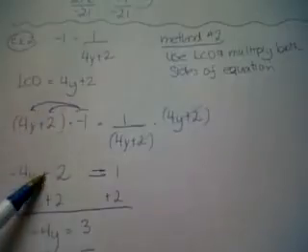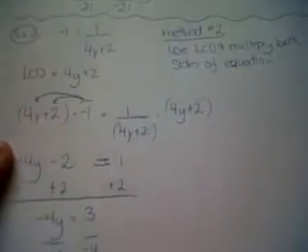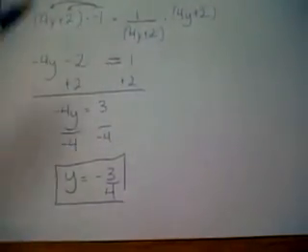So I look and I see, what's going to happen on this left side? I am going to distribute all of that negative 1. So that negative 1 gets multiplied to the 4y, and that gives me a negative 4y. And the negative 1 gets multiplied by 2, so that gives me a negative 2. On this side, I notice that these cancel each other out, and I'm just left with a 1. So now I have this equation, and I am going to solve it. It was negative 4y minus 2 equals 1.